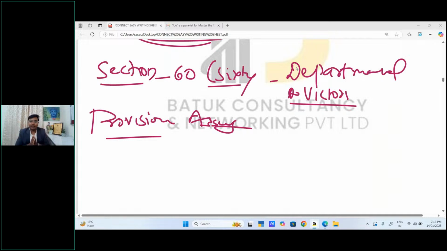Section 56, refund milna tha 5 ko, I was eligible to get the refund on the 5th, but I have received it on the 6th. In such a scenario, interest will also be there. So section number 56 is related to interest on account of delay in getting the refund. Section 57, consumer welfare fund set.